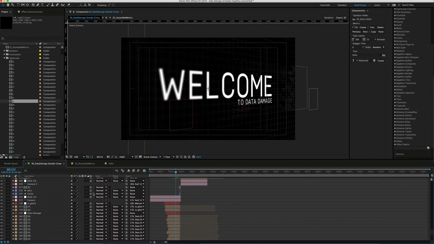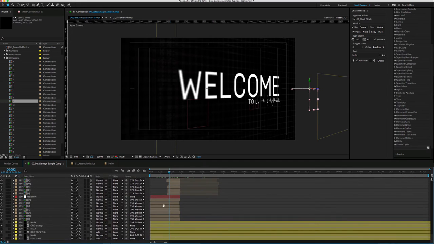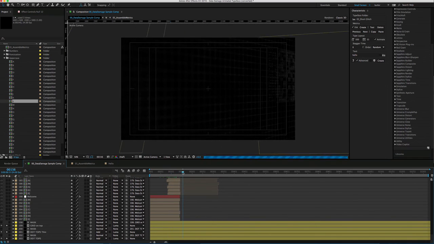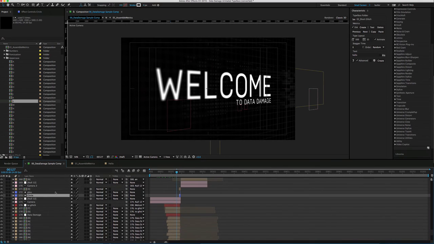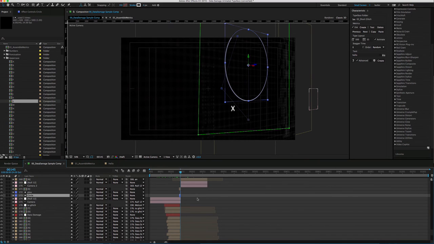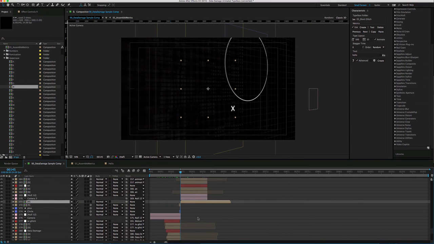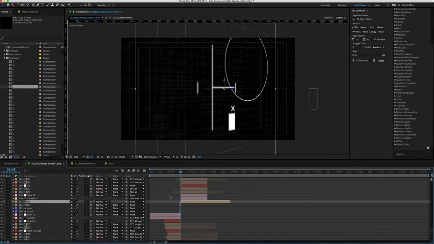So each composition has a camera that does some panning, and there's usually a null associated with that camera that's moving the camera. Then there's three layers that are controlling all the background glitching data information that's popping off in the background. And above that, right before it does a cut to the next scene, there's just some random circles, pluses, X's, and then sometimes I throw in a random letter, just this first frame, and it just looks like a random shape. So it's pretty neat to just use that.